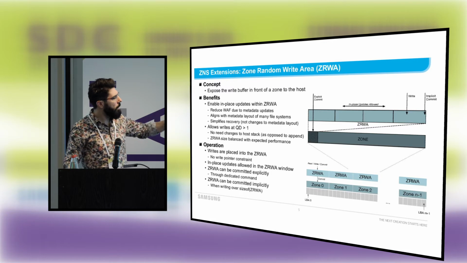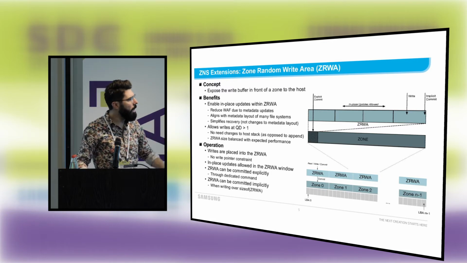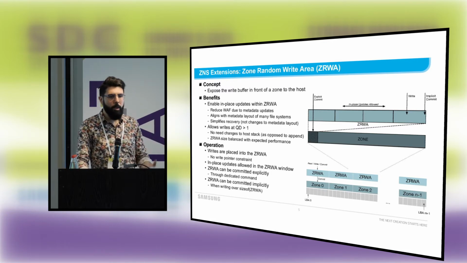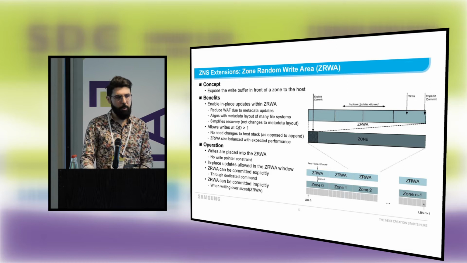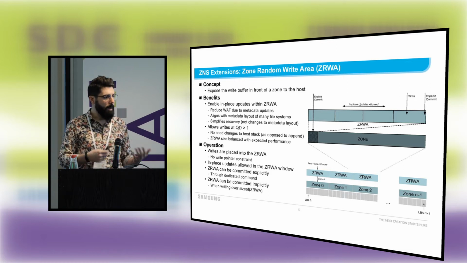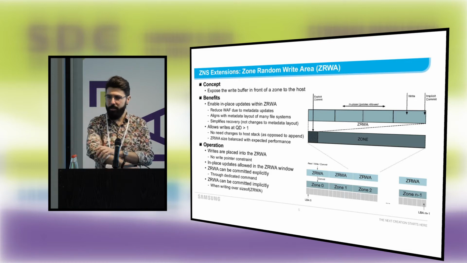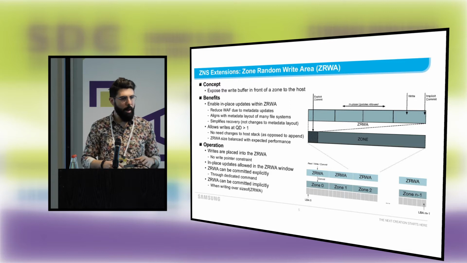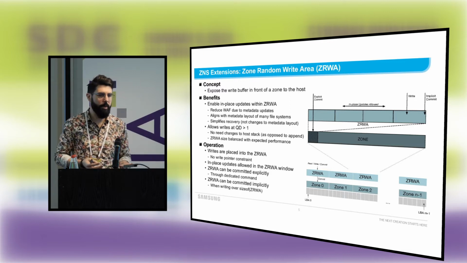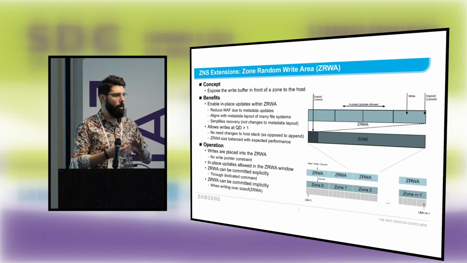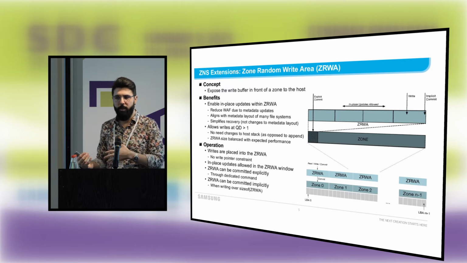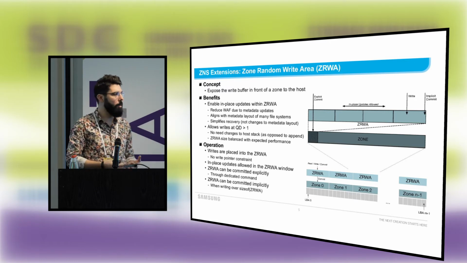And then, there's a couple of details that are a little bit important. The way you do the commits is that we have an interface that allows you to do these explicit commits. This is important because one of the things that people want to do with these zone devices is open hundreds of zones at the same time. And that puts pressure on the resources that we have on the device. So one way of managing, trying to close this zone so that you can free up zone resources, is letting you do these commits explicitly.